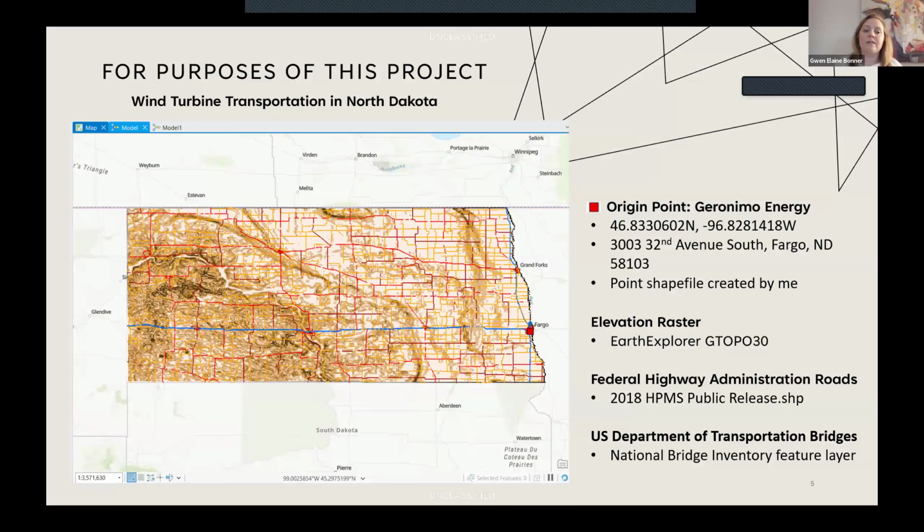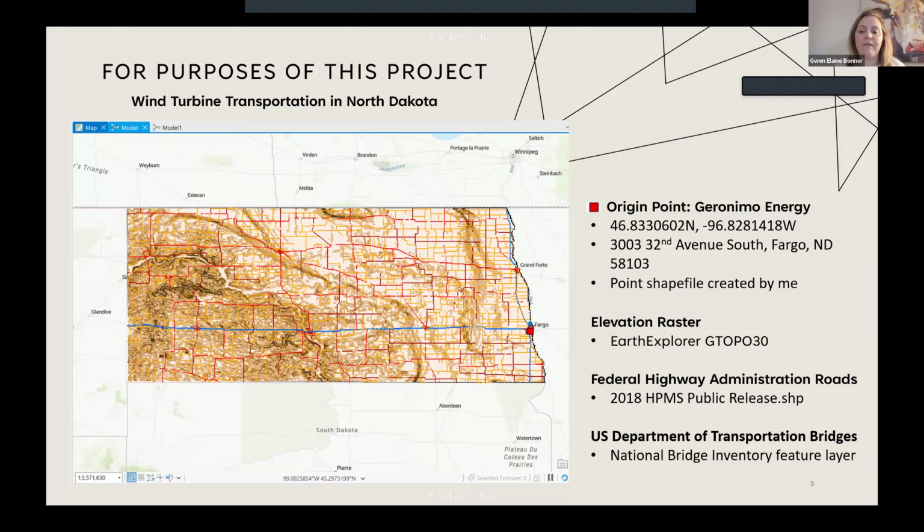So for purposes of this project, because I'm on a public computer, my personal computer, on public data, I went ahead and tried to create a test scenario. So I chose wind turbine transportation in North Dakota. I chose wind turbines because they're large and very heavy. And when I was researching, I actually found that wind farms are very prevalent in North Dakota.